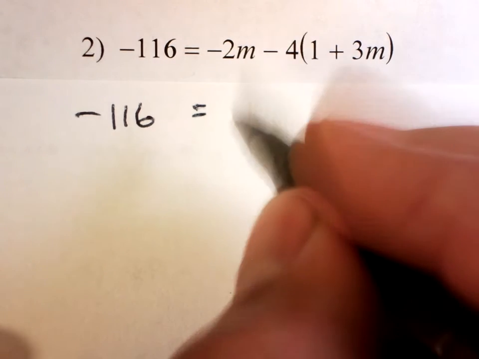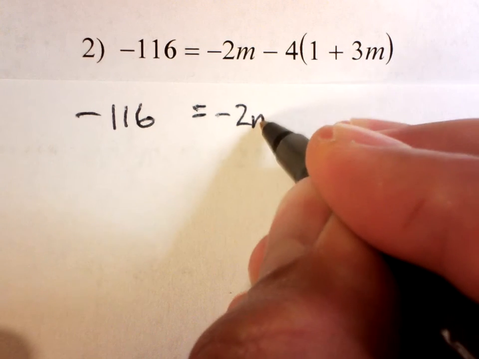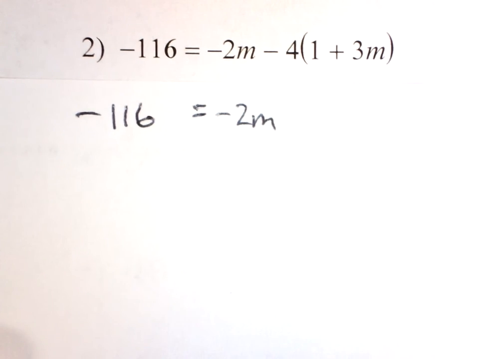Okay, I look on the right hand side. This negative 2m I'm going to bring on down, because if you remember, your order of operations is PEMDAS. So, please excuse my dear Aunt Sally, PEMDAS, whatever you were taught earlier. That P stands for parentheses, which means I need to hit the parentheses first.